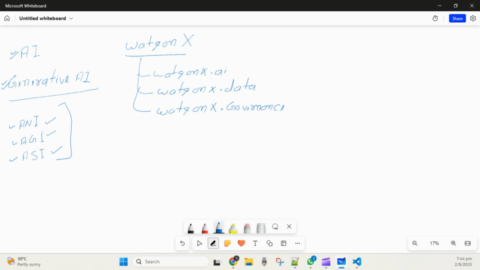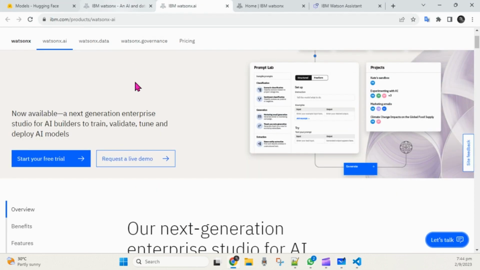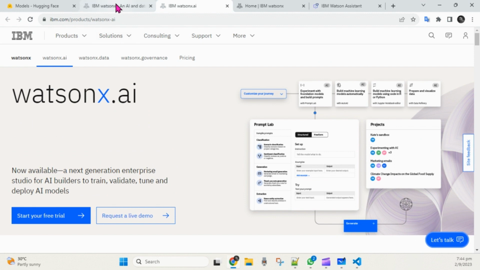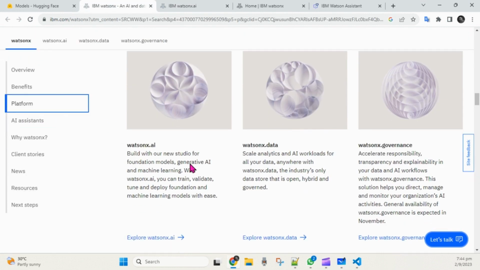WatsonX is enterprise-ready AI, and WatsonX basically provides you three products. We have these three products: one is WatsonX.ai, the second one is WatsonX.data, and the third one is governance.